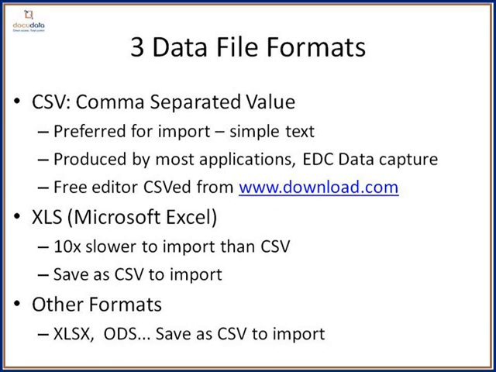For the purpose of importing into EDC, data file formats can be broken up into 3 categories: CSV, XLS, and other formats. CSV stands for Comma Separated Value and is a simple text format. It is the preferred format for importing into EDC. It can be produced by most applications, including EDC Data Capture, and a free CSV editor is available from www.download.com.